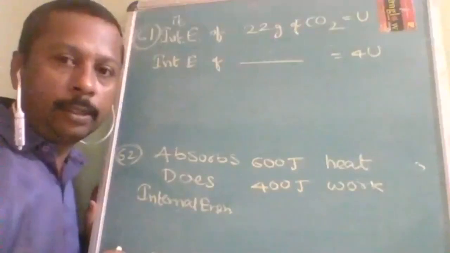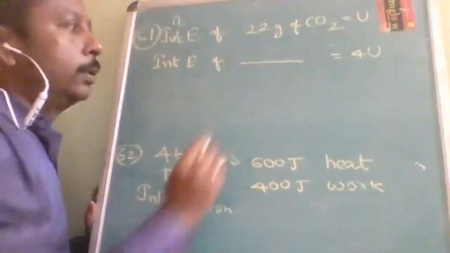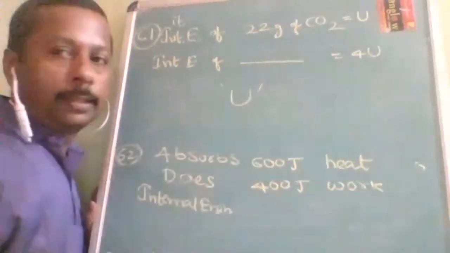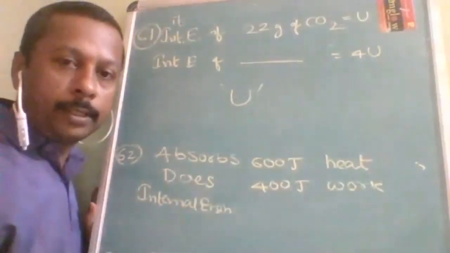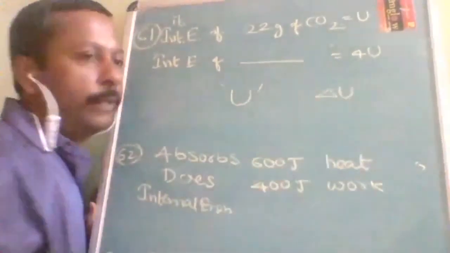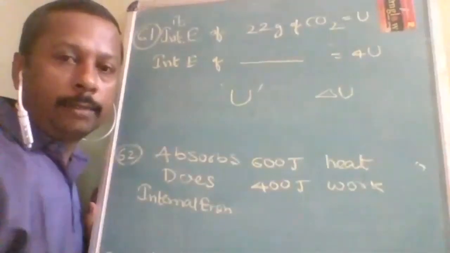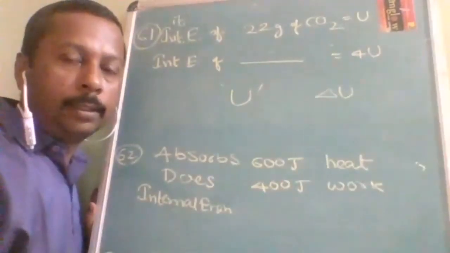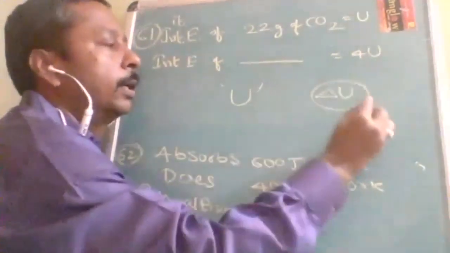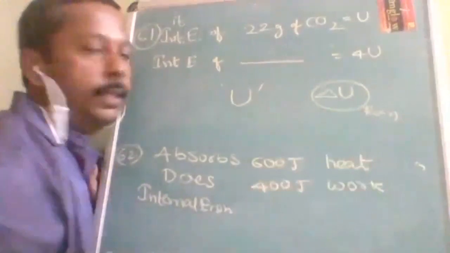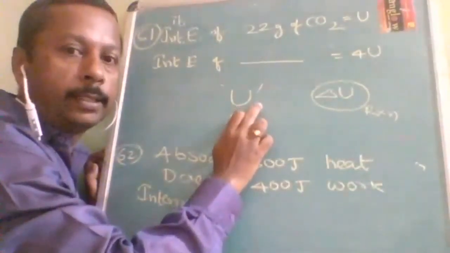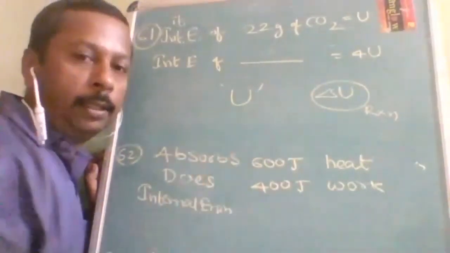Options may be in terms of the moles also. So you have to remember one thing. Internal energy is not an intensive property. It is an extensive property. But internal energy of a reaction, internal energy of formation, they are all intensive properties. Delta U of a reaction is an intensive property. But U is not an intensive property. It is an extensive property. It purely depends upon the quantity.